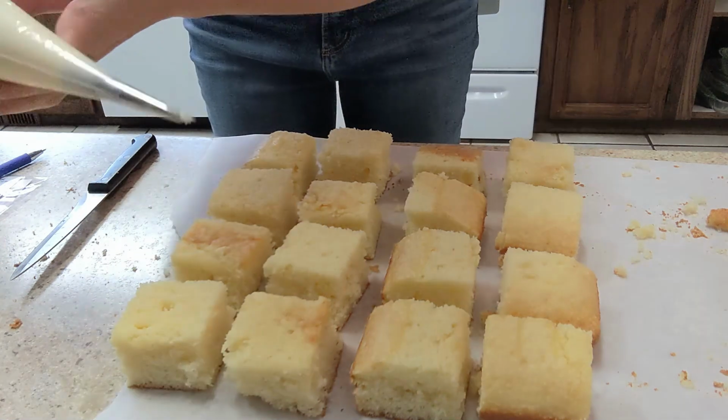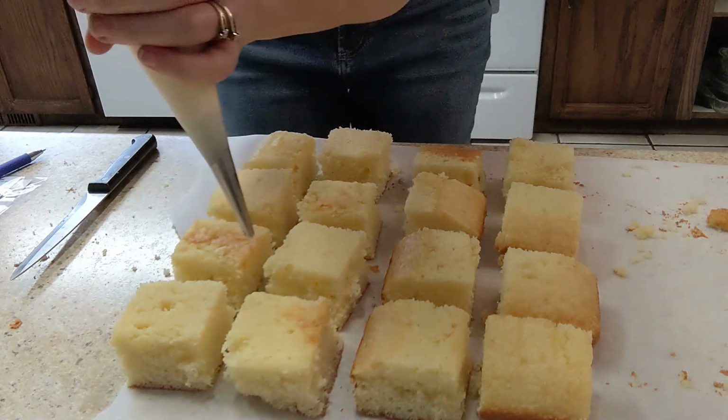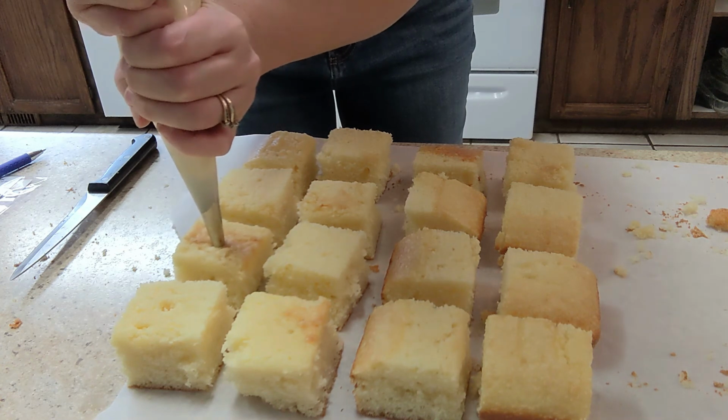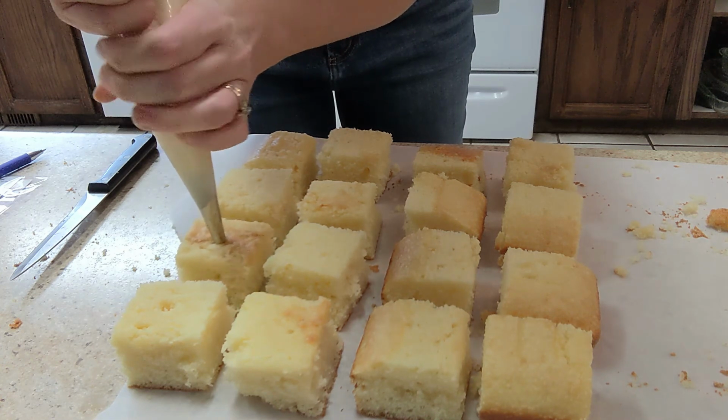And that's it. And that's how you fill them. It is like the easiest thing. People think you're so magical when you do it. But that's it. You just squeeze and get your icing in there.